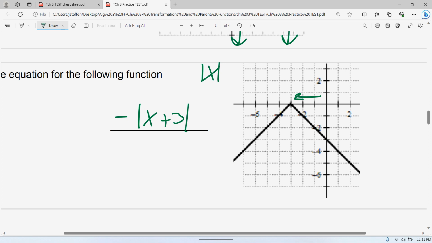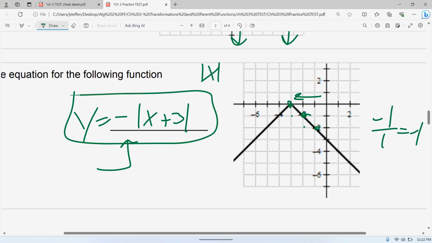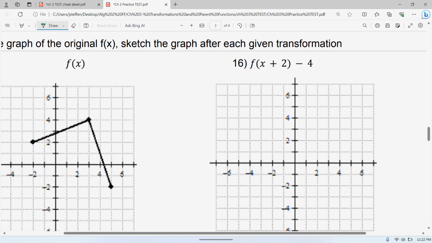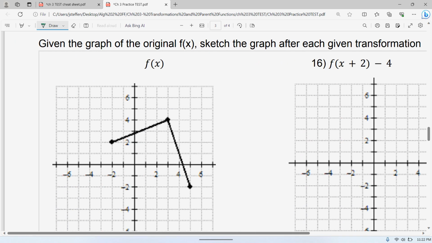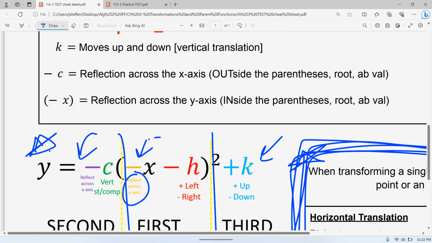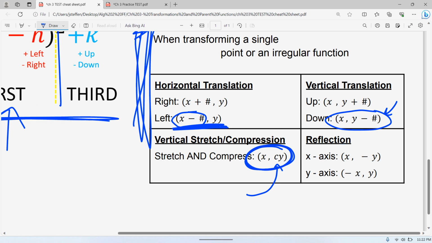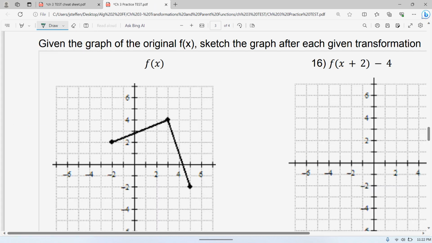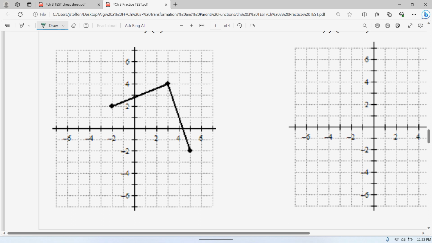So those are these corner points. That's really all I use that for. Then the transformation is +2, so that's left 2 and down 4. Every one of these goes left 2 and down 4. So left 2 is 1, 2. I messed this up on the answer key. Hopefully I've updated it by the time you watch this. I even said to the left and still went to the right. Then down 4: 1, 2, 3, 4.